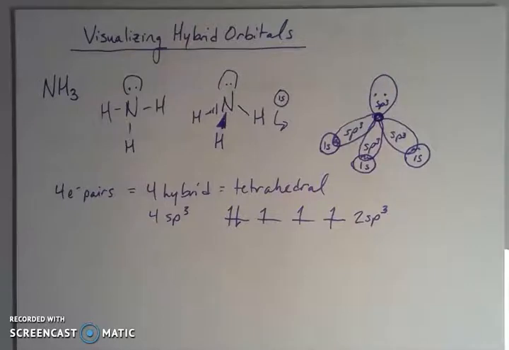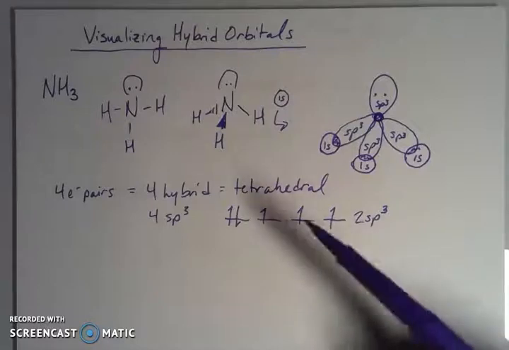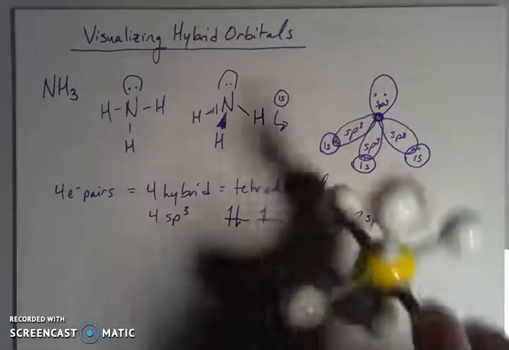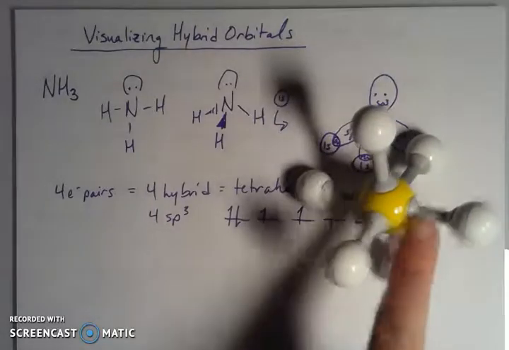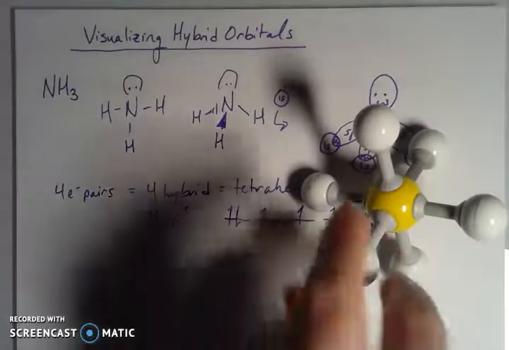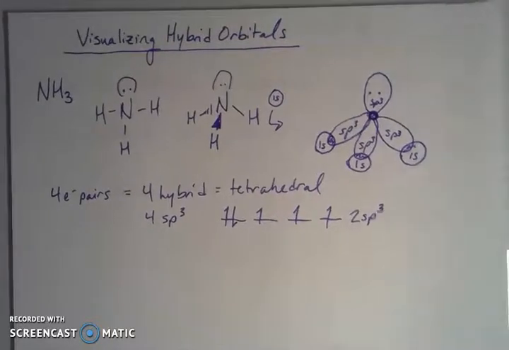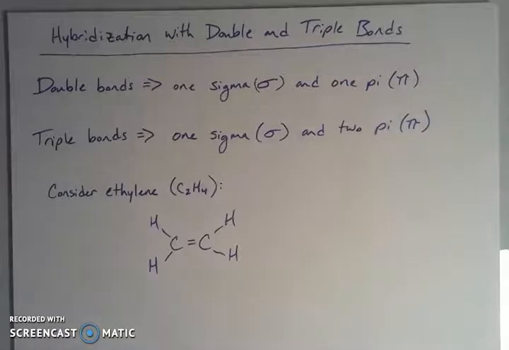Cracking myself up. So, I think it's important to get your head around what these things look like. They are going to look silly because of the limitations of my art skills, but this helps to at least get your head around what's going on when these things are actually sharing electrons. Because oftentimes in chemistry, we use this ball and stick model where it looks like it's just a bunch of balls and sticks, and this is a bond and this is an atom. And that's just not quite the way that things work. So we need to have multiple understandings and visualizations in order to best accurately reflect what we understand about bonding.